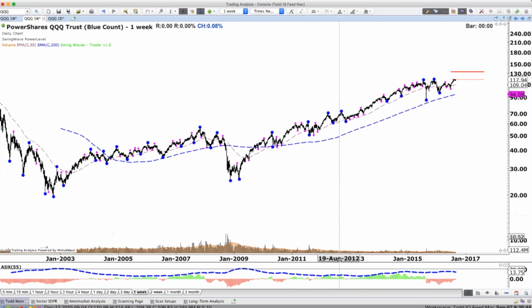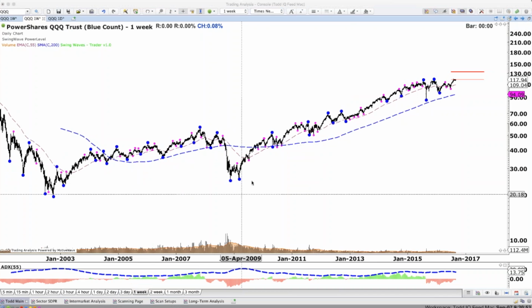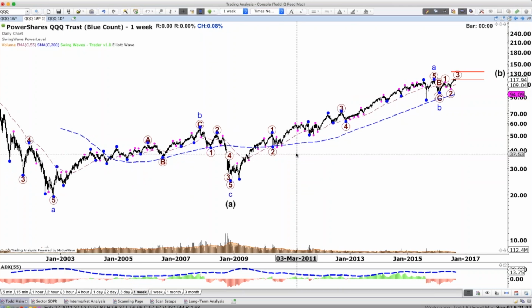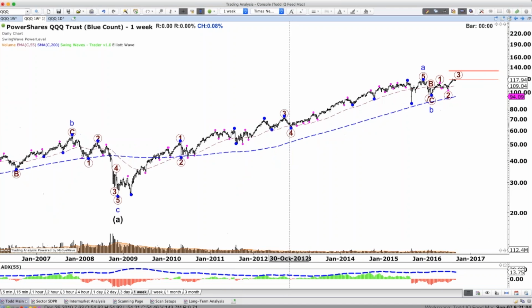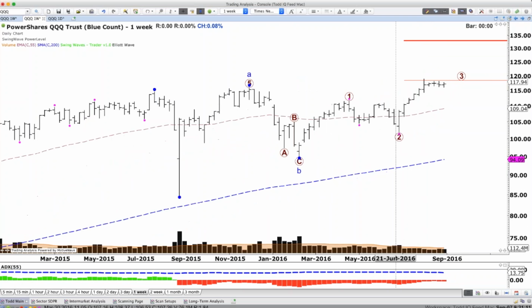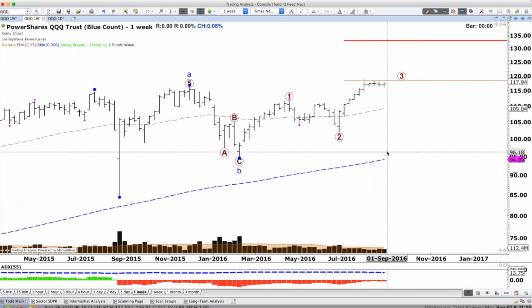So let's just do this. This is the QQQs on the weekly. There's a couple different ways to add the Elliott Wave, but you can just add study, overlays, Elliott Wave. All available data. We'll decompose 2 levels, hit create. And it's really good at auto labeling. The issue is you need to give it some help sometimes. It's not perfect. It's very difficult to label Elliott perfectly, and there really is no perfect, because it is ultimately a decision-making process.